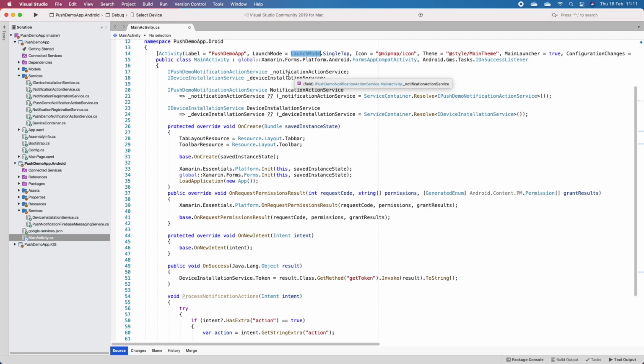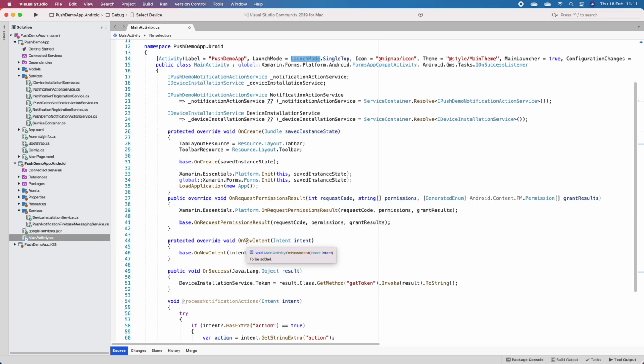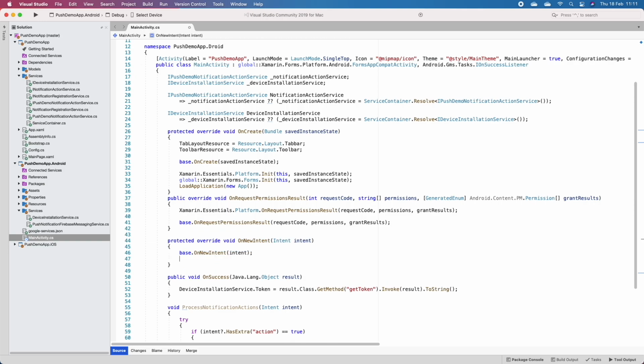And so you must handle incoming intent in both onCreate and onNewIntent methods. So essentially we won't be calling only onCreate, we'll also be calling onNewIntent. And so what we'll do here is just process the notification actions in the intent, if there are any, of course.